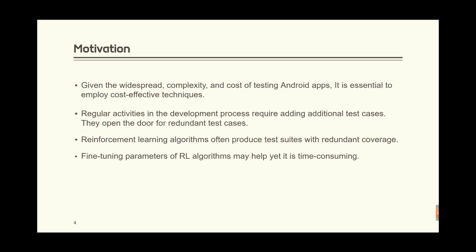Also, automated test generation with reinforcement learning algorithms has shown promise. However, there is a potential opportunity to improve, as these algorithms often produce test suites with redundant coverage. The execution of redundant test cases takes considerable time and effort, resulting in costly testing activities. Fine tuning of reinforcement learning parameters is also a time-consuming solution because it requires consideration of the characteristics of the application under test and its environment.